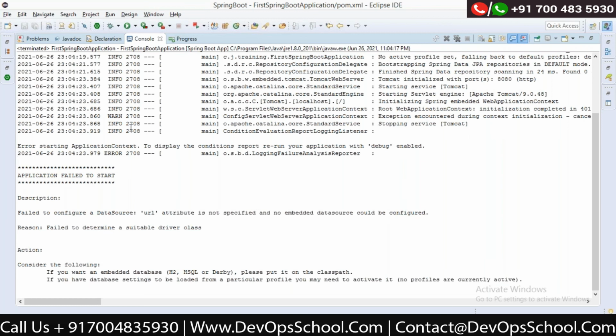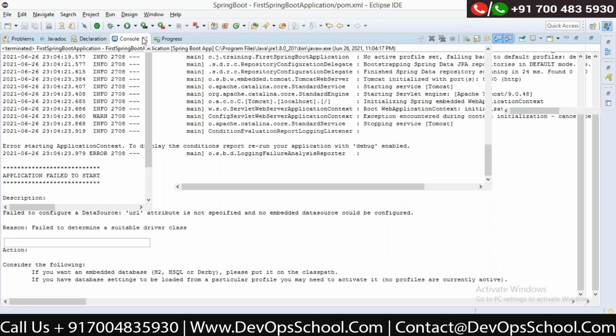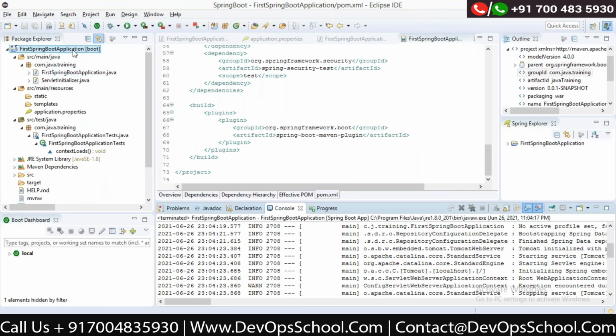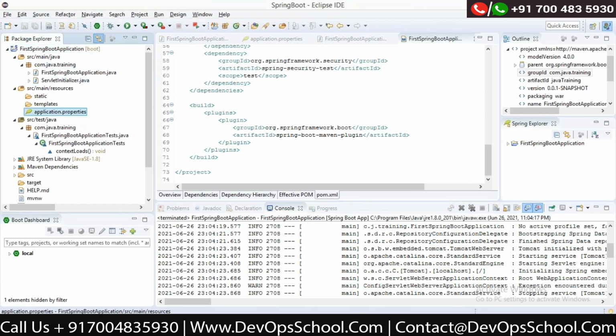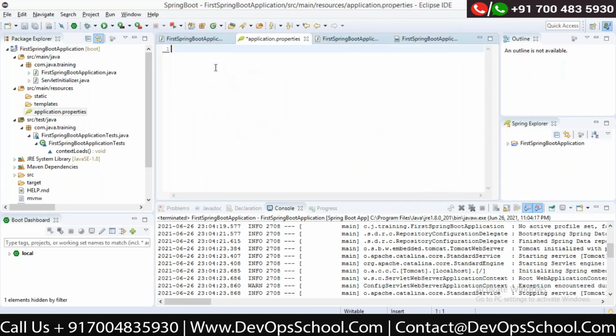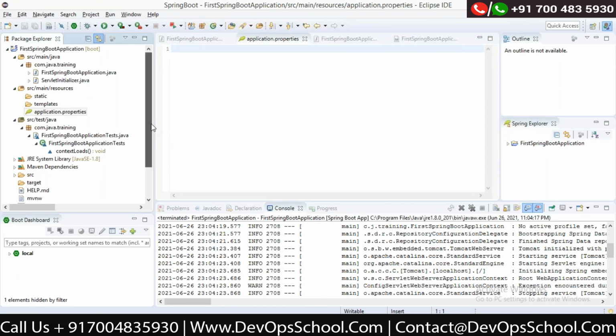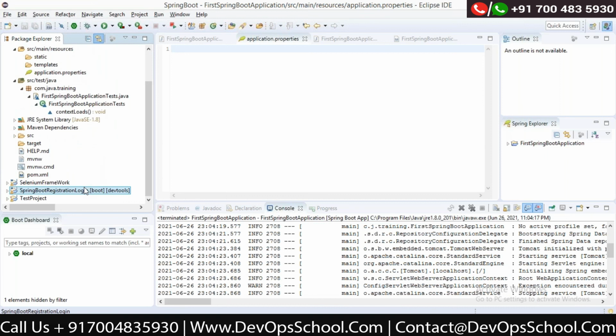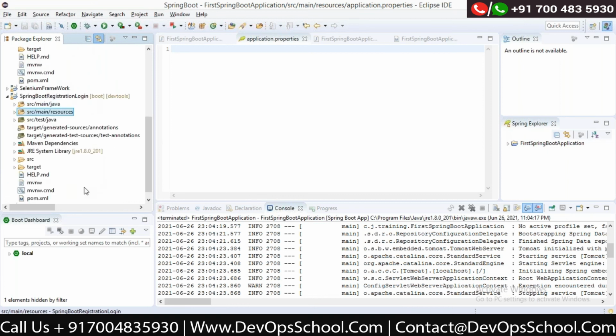Okay. So when we have created this application, we already told this application that we need a database, right? We will try to store the information in your database, right? So in the application.properties, we have not mentioned anything related to database. That's why this application is not able to start up. So we have to enter the database details to make this application up and running.